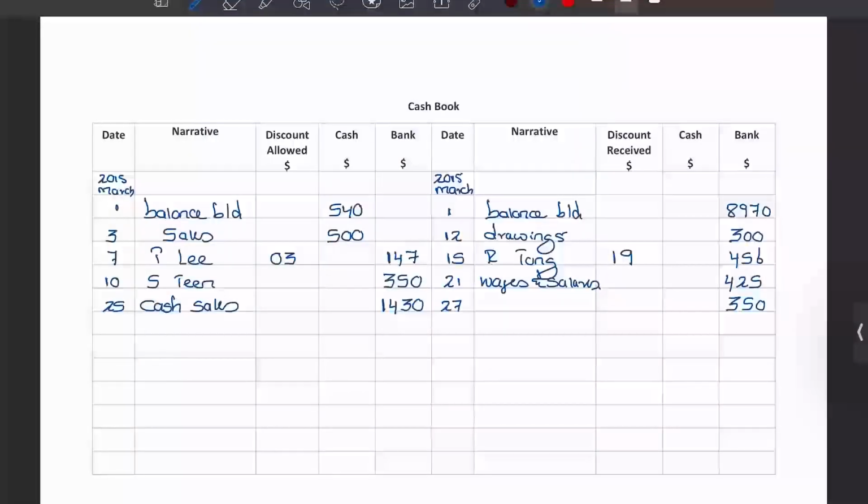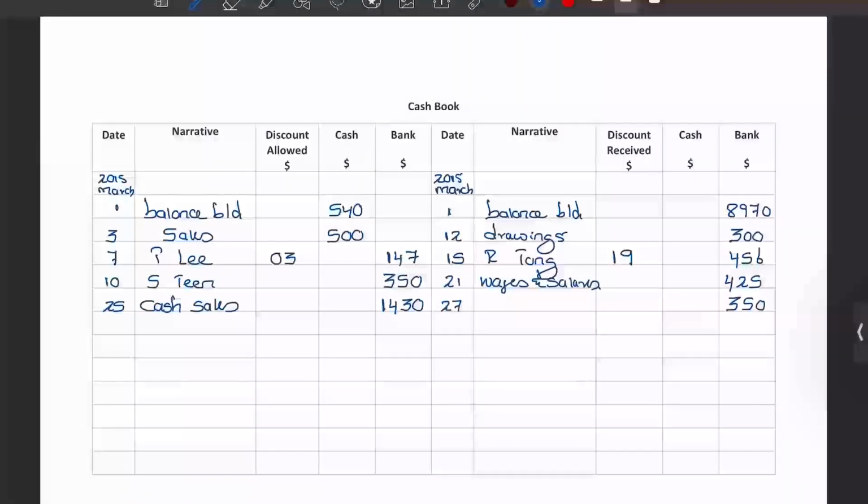What do you write? Another place you can go wrong. What is this 350? Okay, dishonored check, correct. But in accounting, there is nothing called a dishonored check account. So if you credit here, that means you have to debit dishonored check account. There is nothing called a dishonored check account.